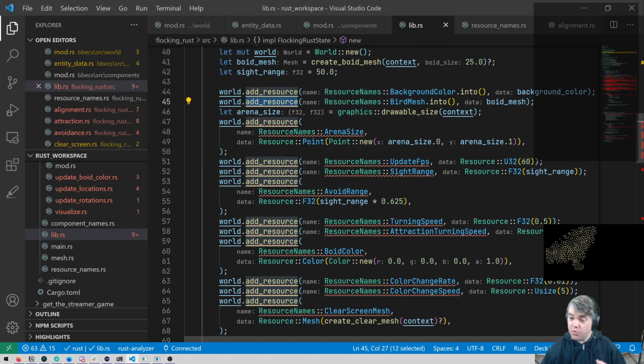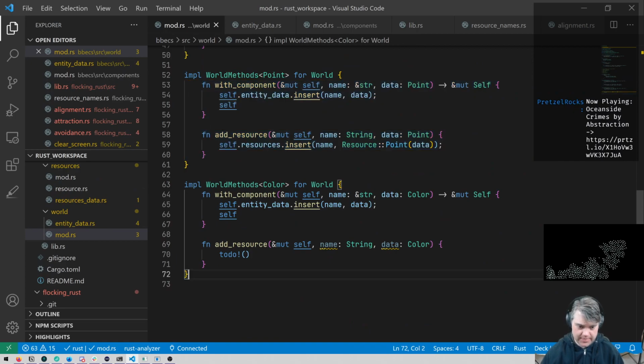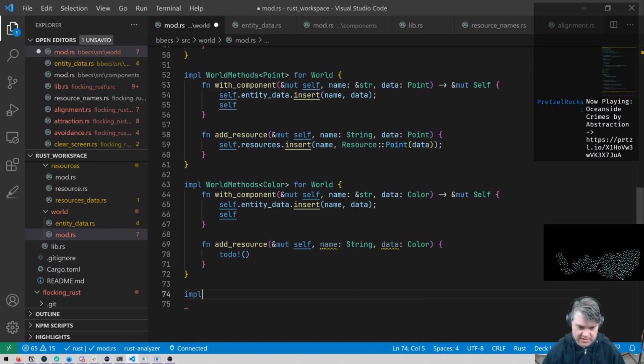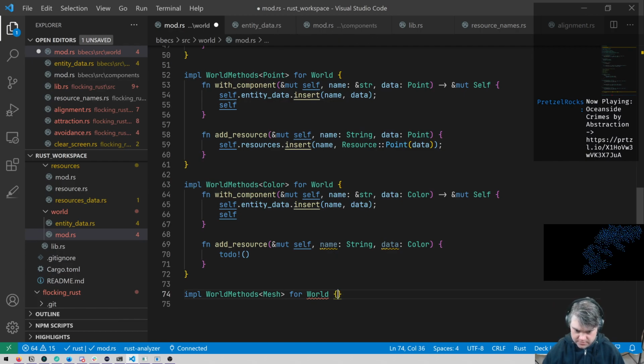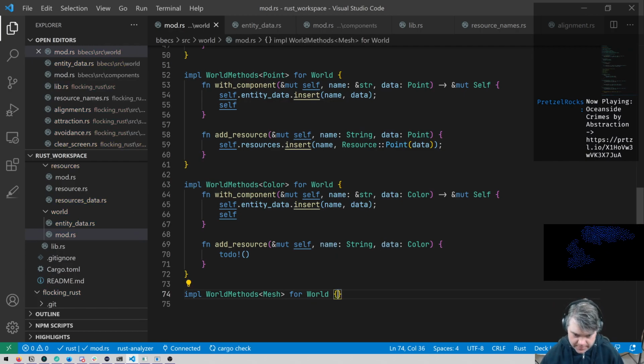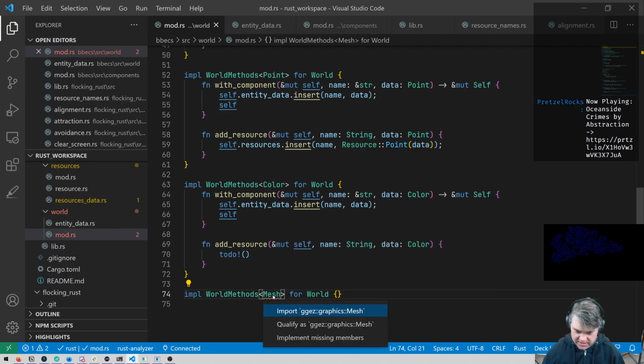Okay, so it's saying, hey, we need a mesh to come in. Okay, so back to here. We now need to import world methods mesh for world. You don't exist. We need to import you.